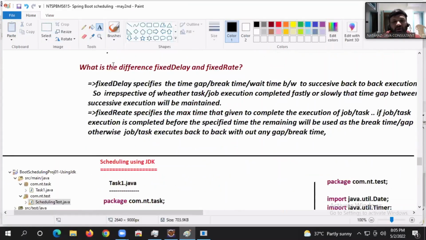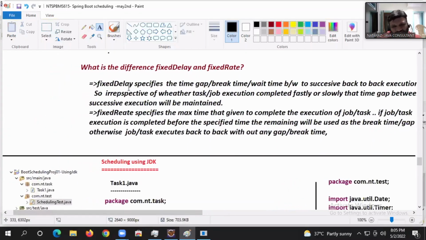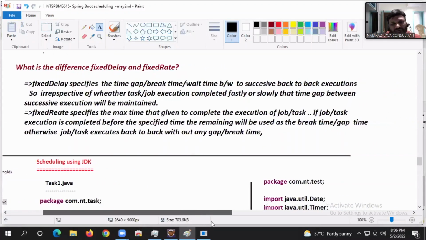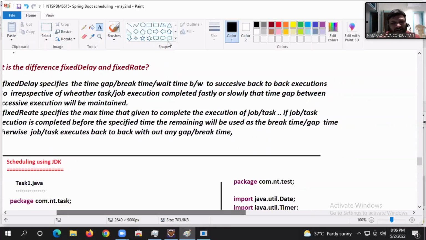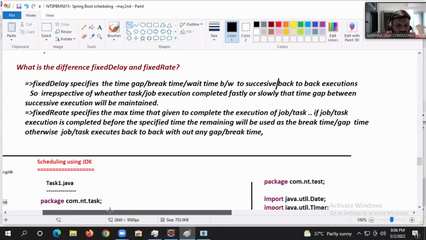Fine, guys. What is the difference between fixed delay and fixed rate? Very popular interview question, and my favorite also. Fixed delay specifies the gap or break time or wait time between two successive back-to-back executions.